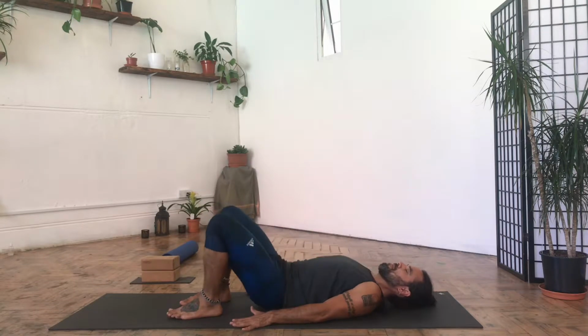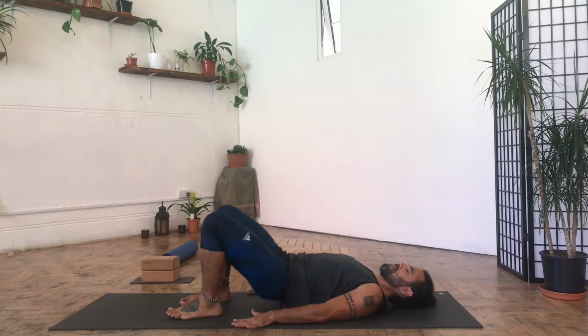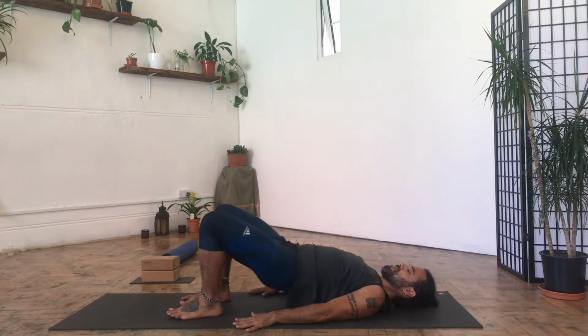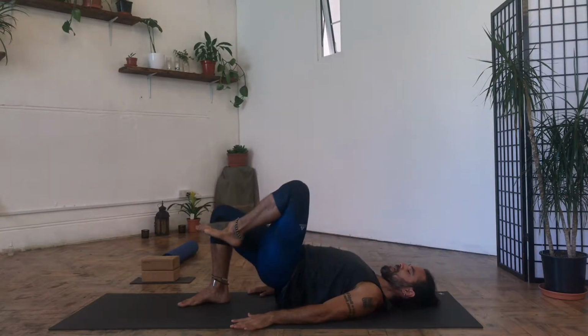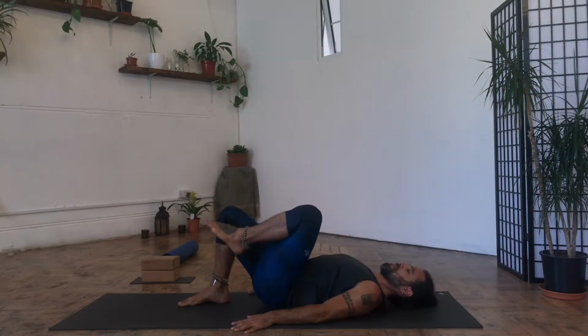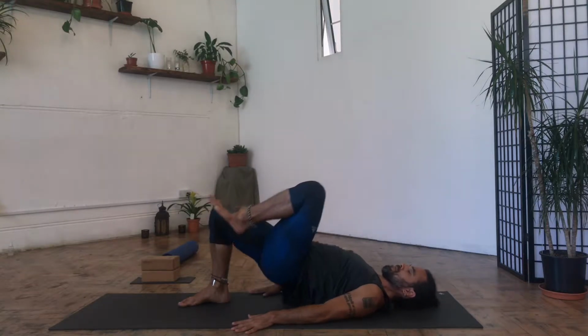Ten more. 10. Straight away, take your left knee into your chest. I'm going to do it with just the right leg 20 times. Inhale, lift. Exhale, lower. 10 more.